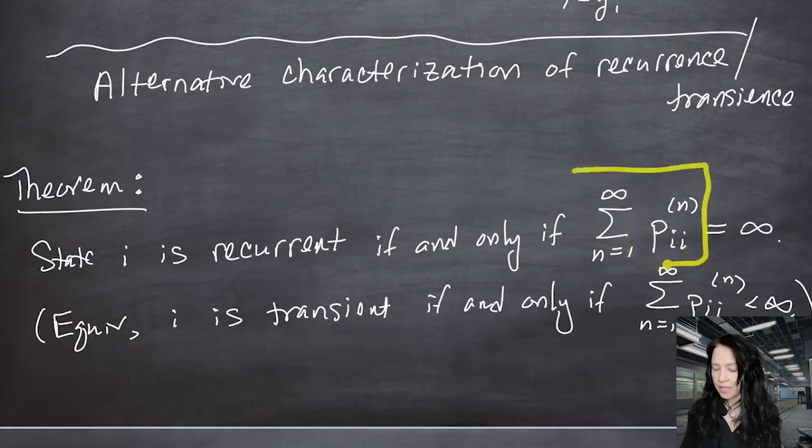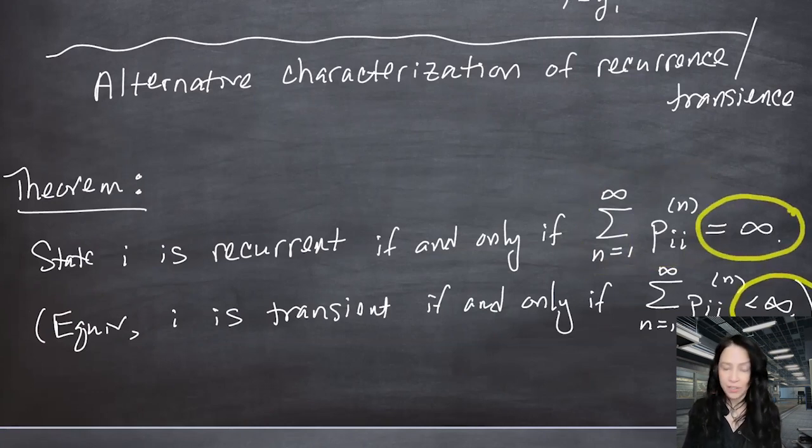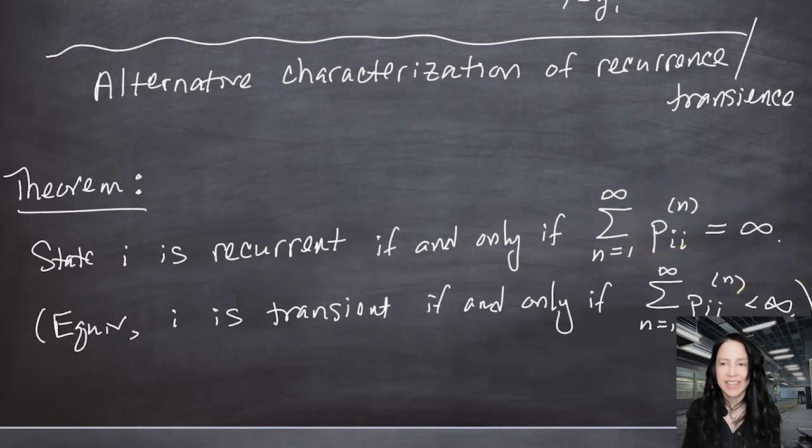So I don't think that this sum has the greatest interpretation, but I do think that it's easy to remember which one is which in terms of which one is infinite and which one is finite. If it's recurrent, the probability you come back is kind of large. And so this sum, if you know that one of these diverges and one converges, is going to diverge in the recurrent case, because that's when the probabilities are kind of large. And in the transient case, the probabilities are smaller. And eventually, as n gets large, all of those probabilities are zero. You eventually never return again. So for a transient state, if you were to look at all of these probabilities in a sequence over n equals 1, 2, 3 on up, eventually it's going to zero out.